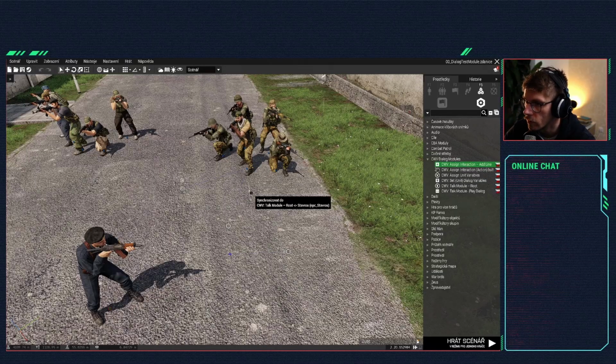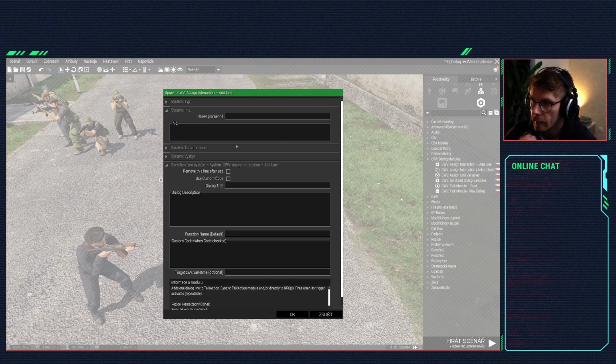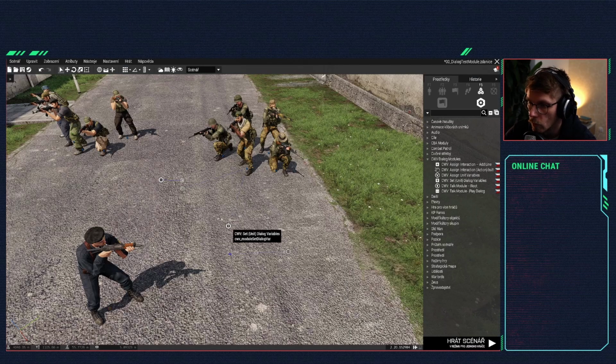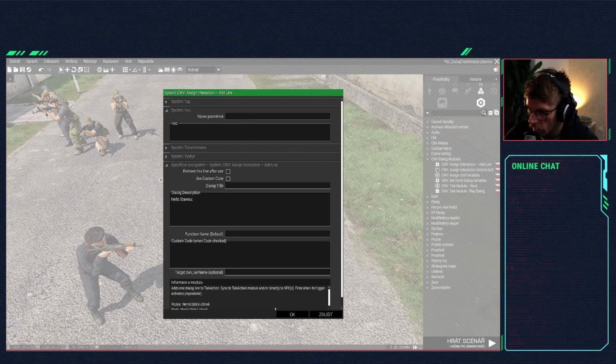So we also have this assign interaction add line. This add line, it's a plus sign, that's why I decided on the plus sign. We can synchronize it with this one. We have a plus line, and again, it's almost the same one. So what we can actually do, we can have the hello Stavro, we can place it there. Oh, sorry. The dialog title is here. The dialog description is, this is the second time I wanted to greet Stavro. Okay? And again, we can have the custom code. I will do convo number 1212 and make it true.